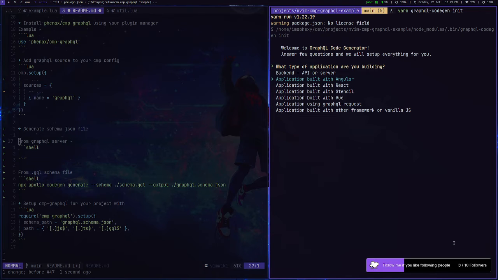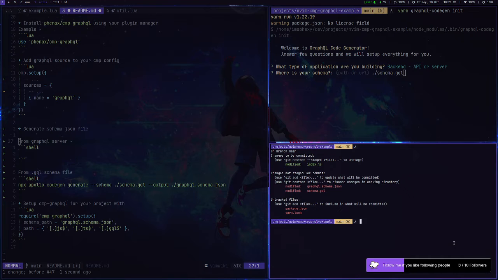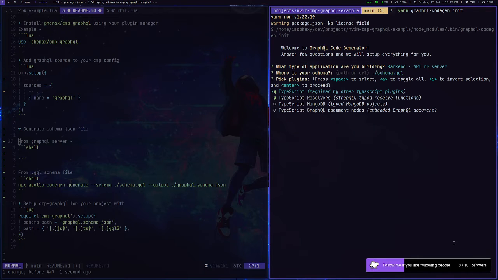Stop that. I mean, I do that at work, but stop it. GraphQL request, other framework, none of these. I don't want any of these. Let's do this. Path or URL. Okay, so I just give it schema.gql. I hope that's the path. Schema.gql. Yep.